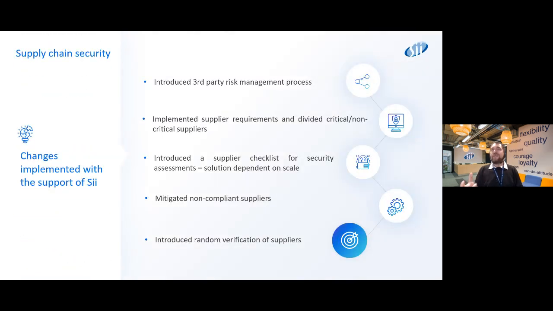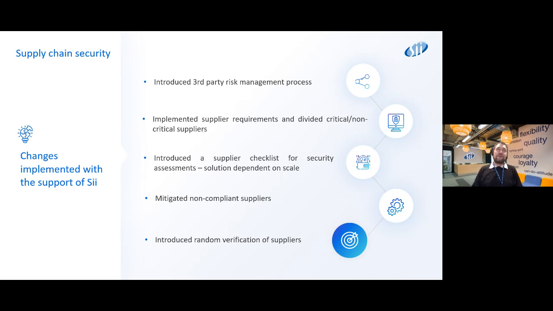And in fact, the implementation of this is really simple for the company. You create a third-party risk management process, which is just a way to assess which suppliers are critical and which are non-critical. The critical one is the one that, if it is breached, will affect me, or I send critical data to them and can lose my critical data with them. Based on that, you use more restrictive checks for the critical and just basic ones for the non-critical.